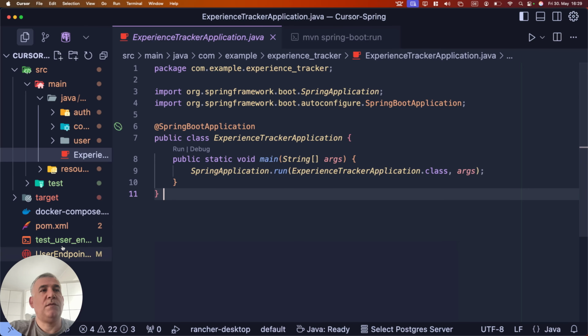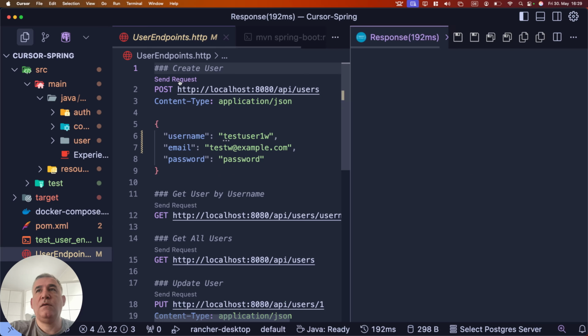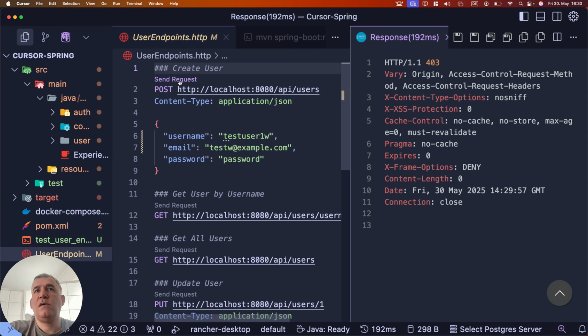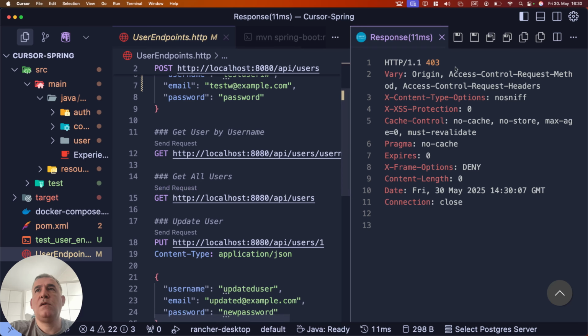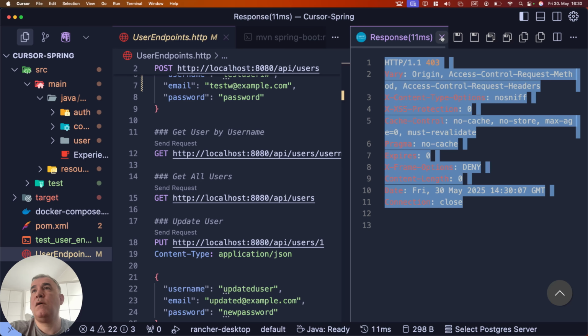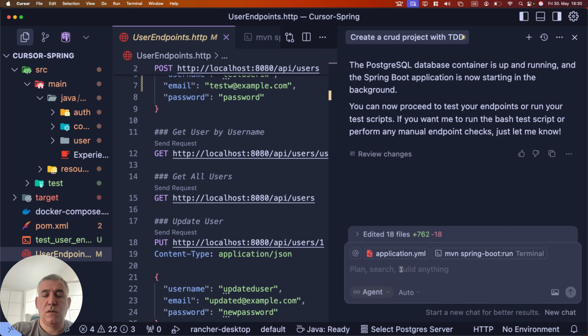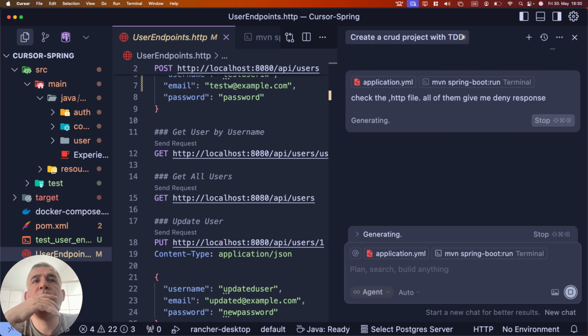What we will do, we'll close this. Come here. Check the .http file, all of them give me deny response. I guess the Spring Security is not configured well.